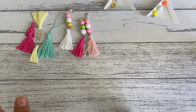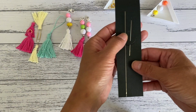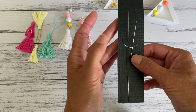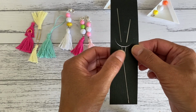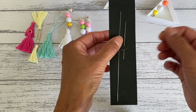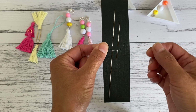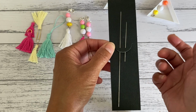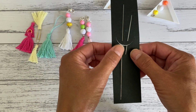And then you'll also need a sewing needle with an easy enough way to thread your string. But I'm going to use this fantastic beading needle, which is called the Big Eye needle for stringing your beads. It is a fantastic little tool, and it's an easy way to slide on any beads that have really small holes. It's perfect for threading seed beads, Miyuki beads, and also beads with a really fine hole. So these are really great to use.